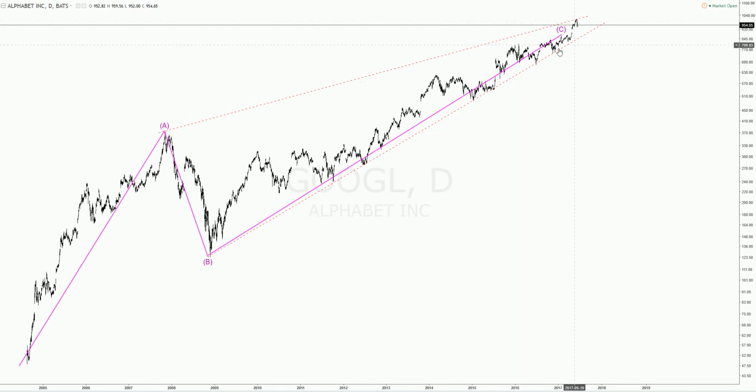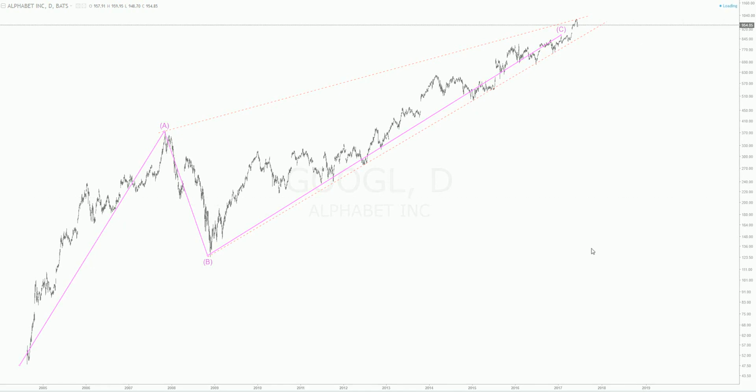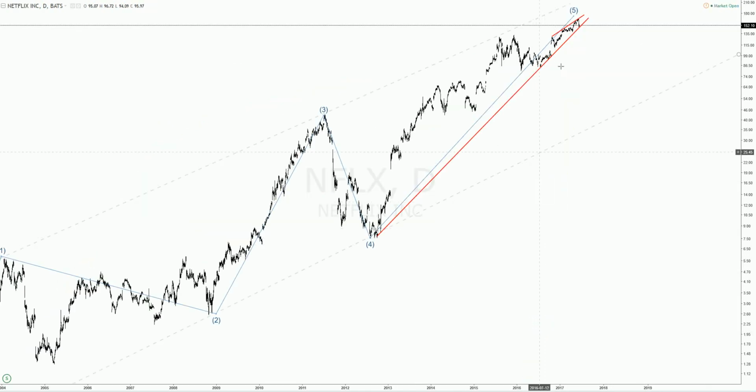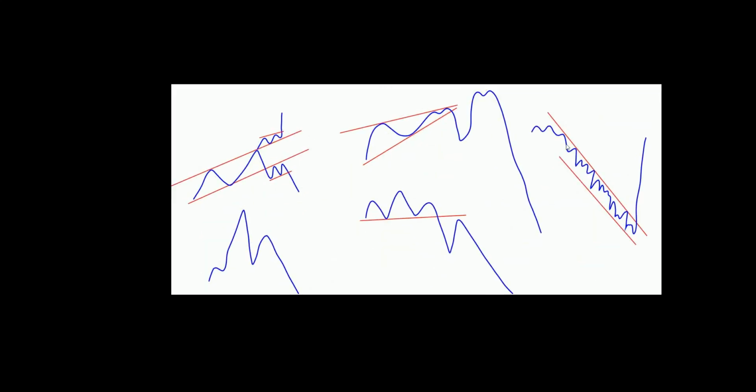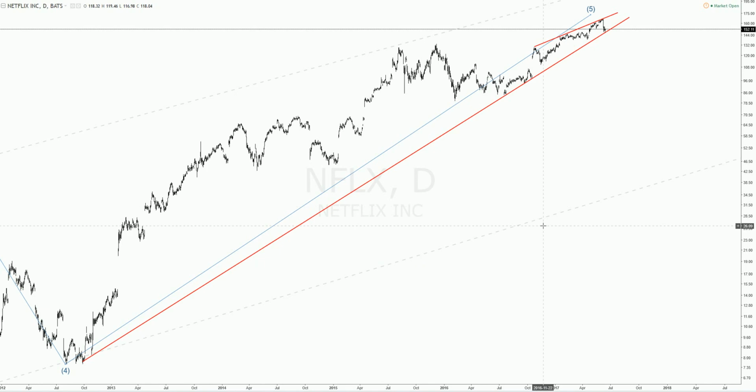Google, again, it's a wedge. All right, doing its thing. It's bullish looking, but I would not be surprised to see some kind of correction. Okay. Netflix. Okay, and this is that tight consolidation right here that we talked about earlier, right? Tight, and I would not be surprised to see a correction as well. And that would be the structure right here in reverse.